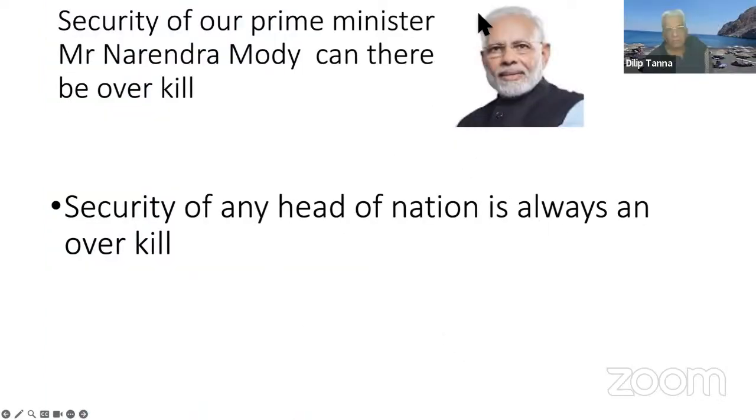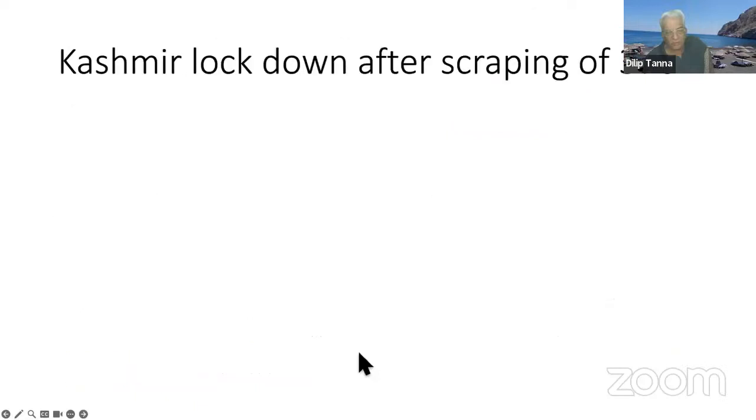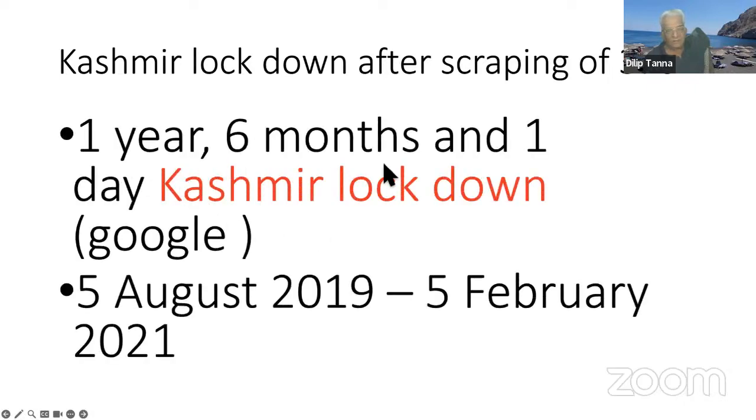Security of a prime minister is never an overkill. Security of any head of the nation is never an overkill. Even an industrialist, Mukesh Ambani's house, which I pass by almost daily, is under excessive security. According to Google, 55 people are guarding his house near Mount Road where I pass by. The Kashmir lockdown after scrapping 370, according to Google, was 1 year, 6 months, and 1 day.